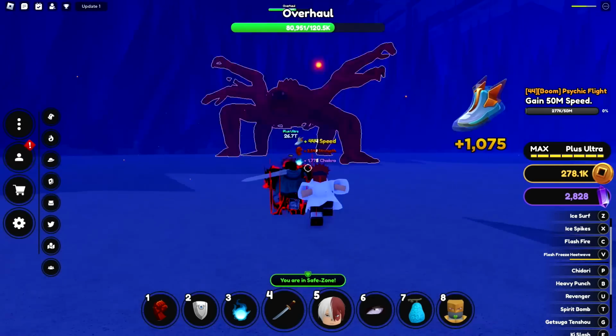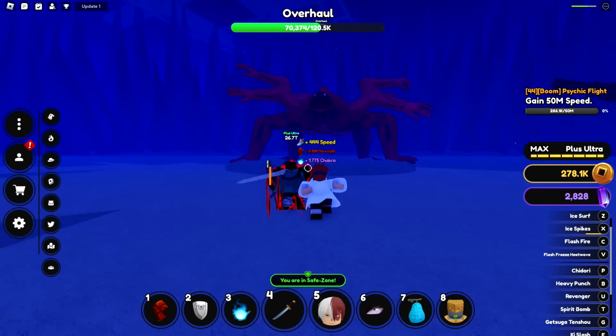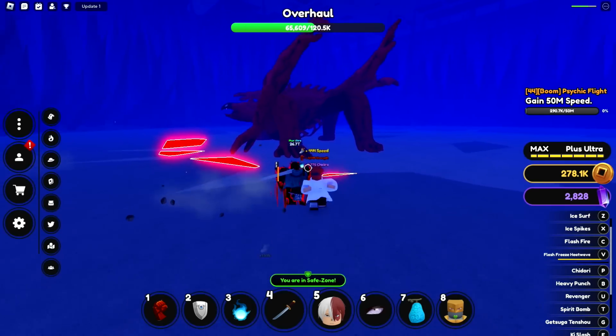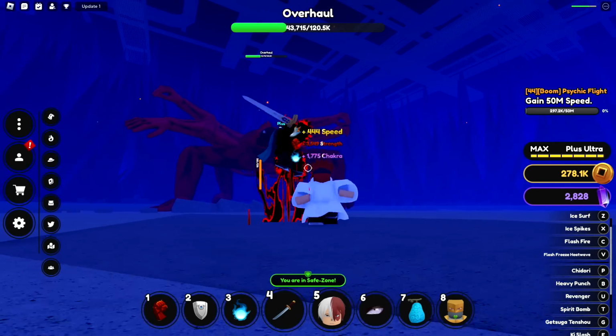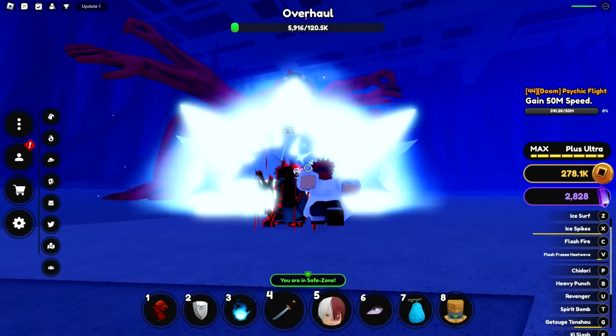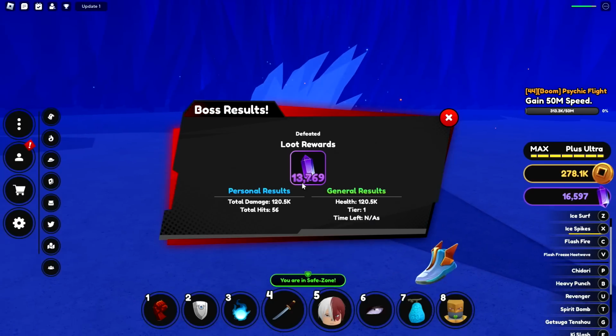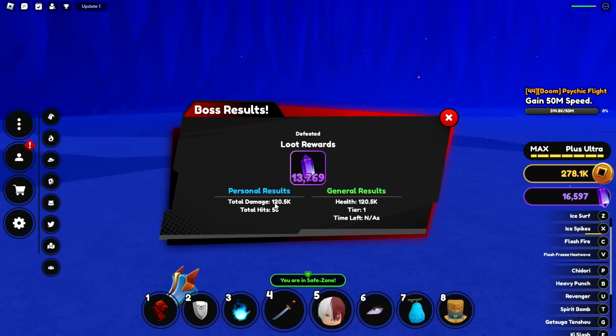But no, this guy's actually not that bad. He does quite a bit of damage, but he doesn't have that much health for like in-game players. Just have to be safe. Okay, some of these attacks are really, really cool. Not gonna lie. And okay, here we go. It's almost dead. And there we go. First Overhaul defeated. 13,000 of the currency. Not too bad. We did it in 56 hits also.